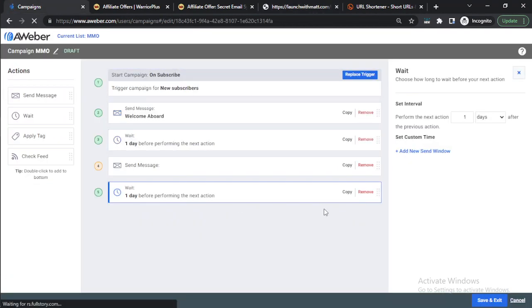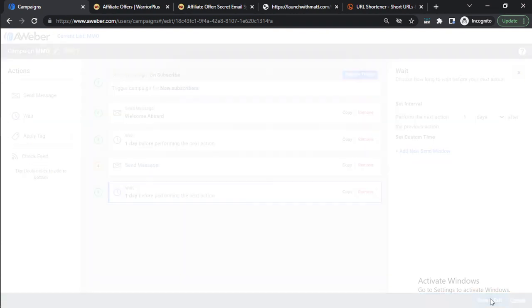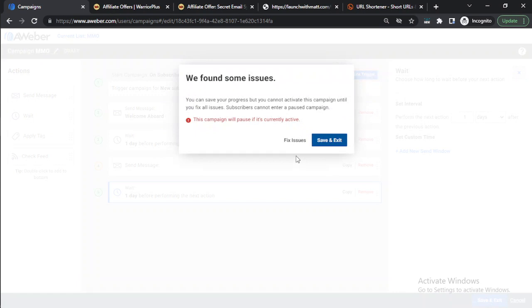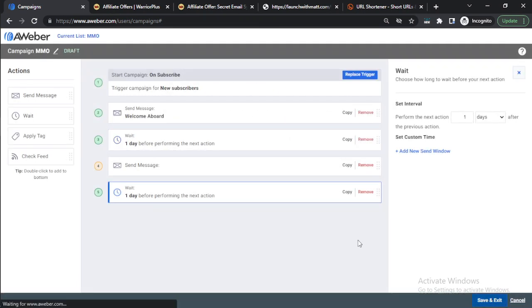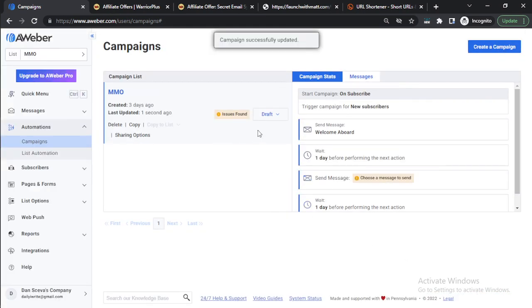Come in, feed it in as we did the other time. Drag that message over here, feed it in, and that's it. You do that 30 times if you're getting that kit, so that once you are done, you are done. You are not going to come in and start messing with this again. Once this is done, so that you find that everything is working, you are going to have to activate this campaign.